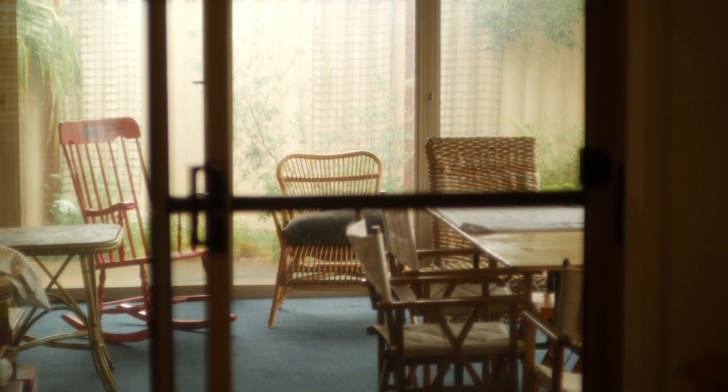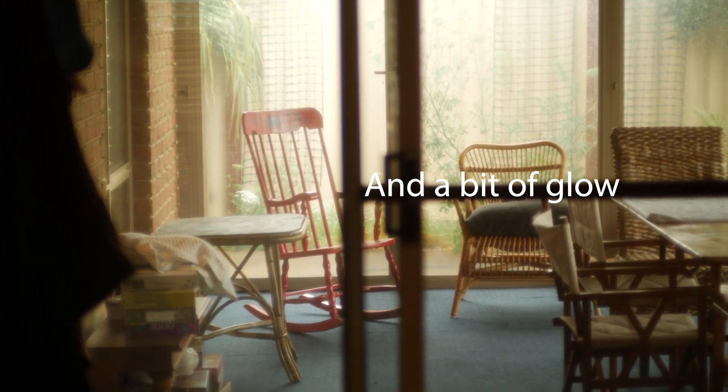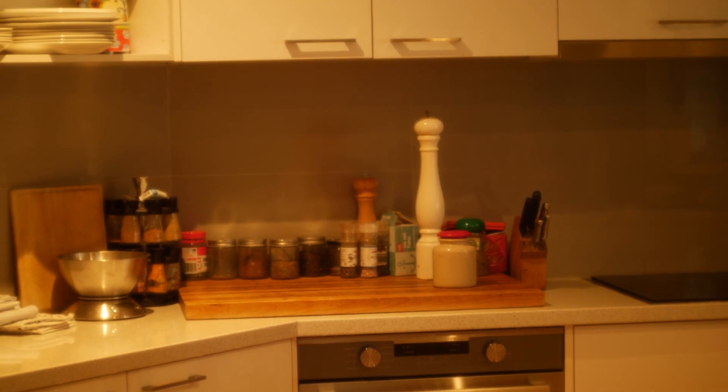I've also got something called a nostalgia filter on this, which is changing the color a bit. I did a white balance and added the filter afterwards — it's got more of a yellowish tinge to it. I can't get focus peaking... oh there it is, a little bit — it's on the bench. Yeah, I can see it now, right where I want it.